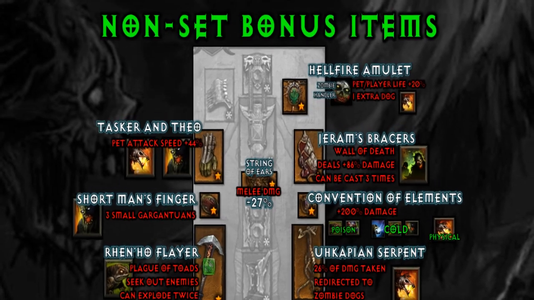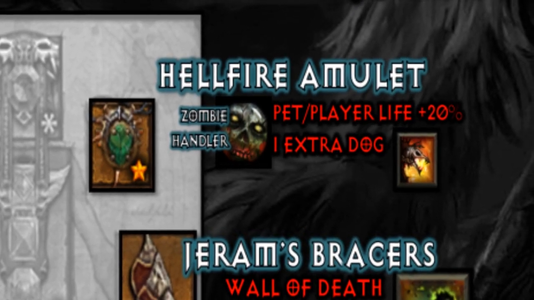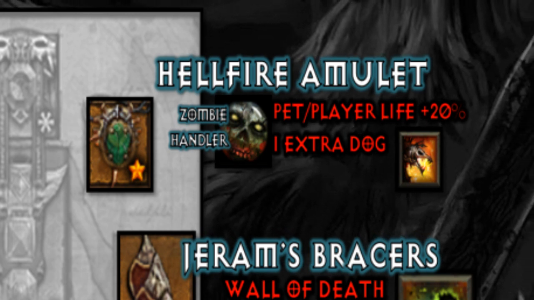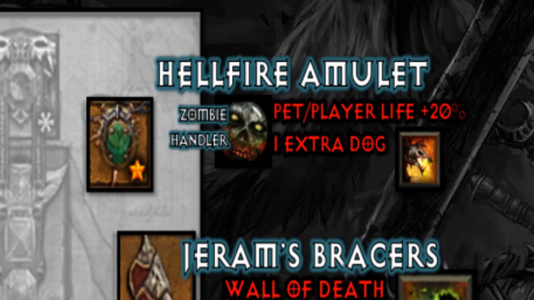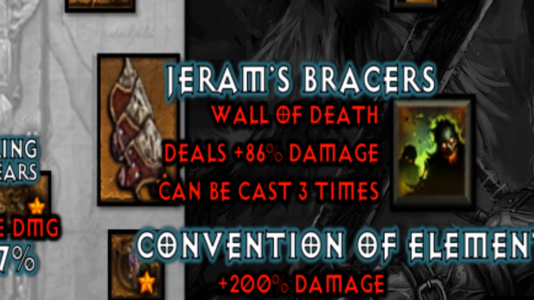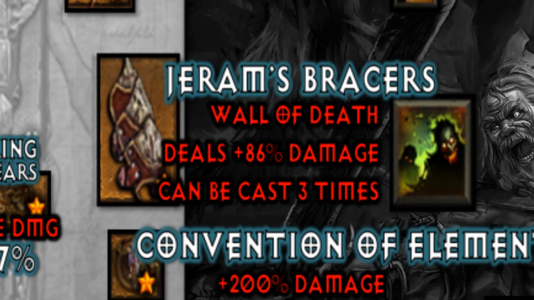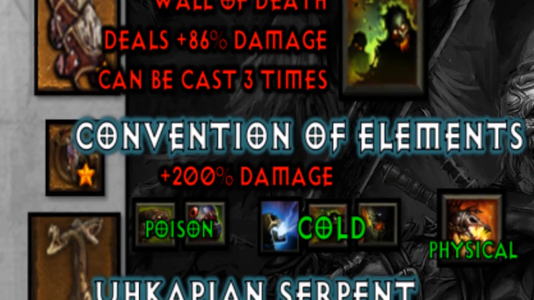And moving on to our non-set bonus items. Starting off, we have the Hellfire Amulet. This grants us a free passive, Zombie Handler. This passive gives us an extra dog and grants 20% extra life for our pets and player. And next we have Jeram's Bracers. This buffs Wall of Death with an 86% damage increase and makes it so that Wall of Death can be cast 3 times.